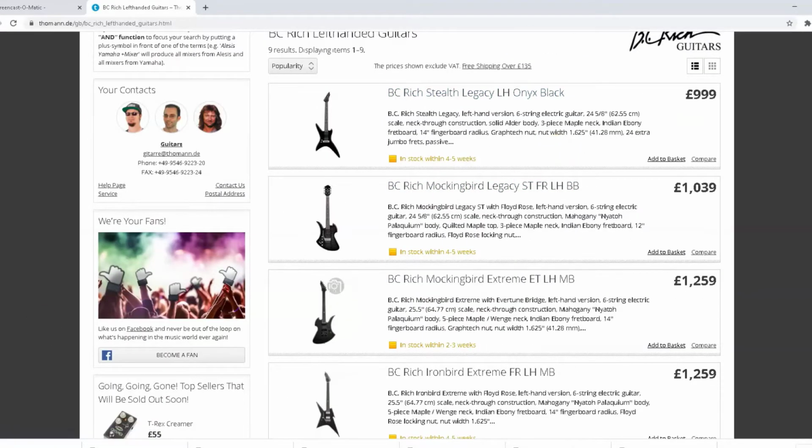Very well made. I mean, this is from my experience. Very well made. Perhaps a bit blingy for some. I don't know if it's just the Shredzillas that have the overdose of abalone, but there may be other guitars that do that. But their shapes are certainly still wild. But what else would you expect from BC Rich, man? I mean, they were classic with the Rich Bitch back in the 80s. They're not known for doing sort of traditional guitars. They go out there, and that's great. I love it.